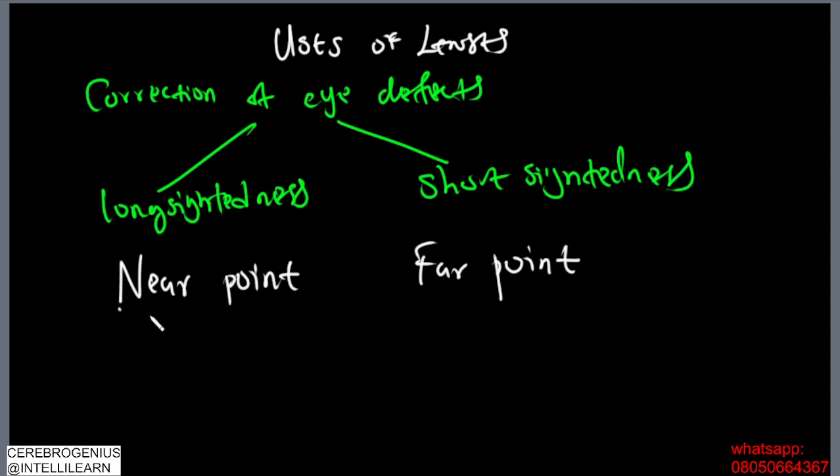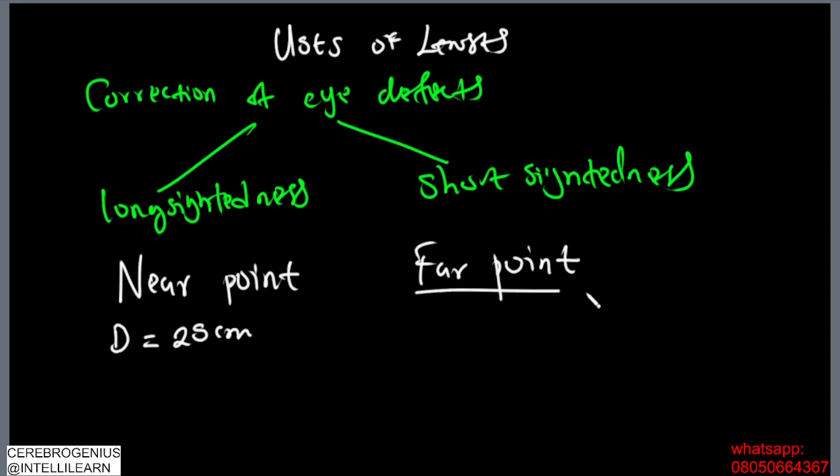Now, what do you call near point? Near point is the closest an object can get to you and you still see it very clearly. That's what you call the near point. Because when you bring objects close to you, they are going to be appearing bigger and bigger to you, and you get to a particular distance that you stop seeing the object very clearly. So at that distance, you have reached the near point. Now, the near point of an average person is supposed to be 25 centimeter.